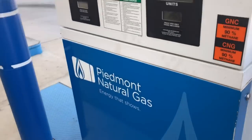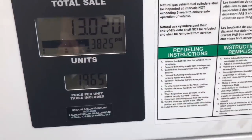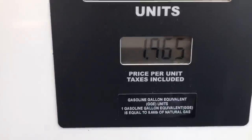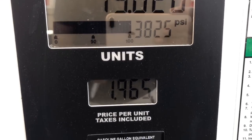Because it's CNG, it's Piedmont, and there's not a lot of these type of vehicles on the road, their prices are way cheaper than standard, because it's not a lot out there. So of course they're gonna make it cheaper until they get more of it.